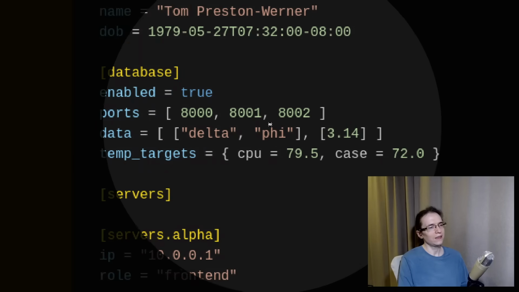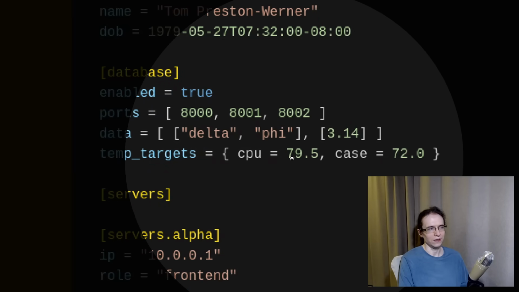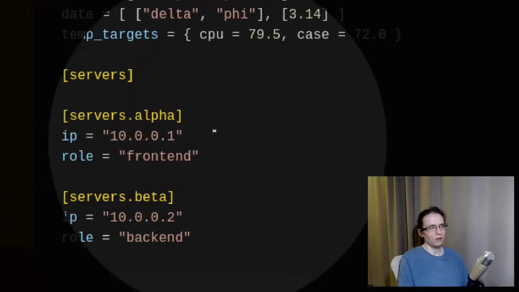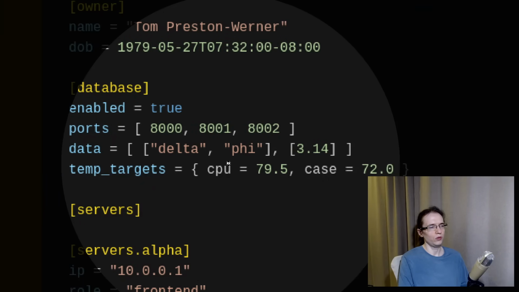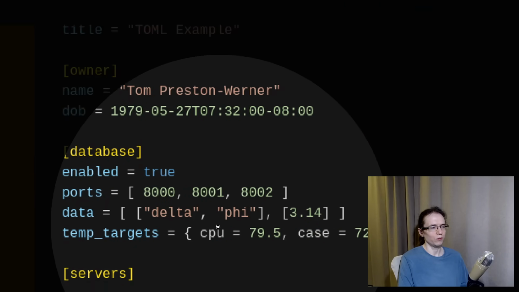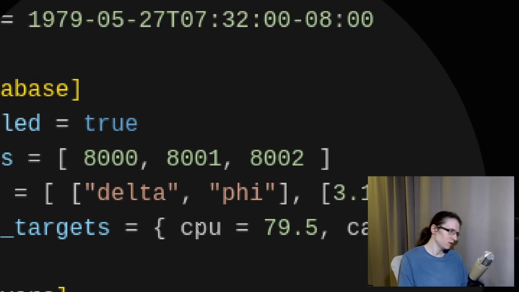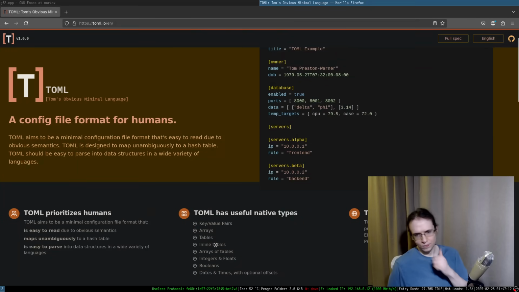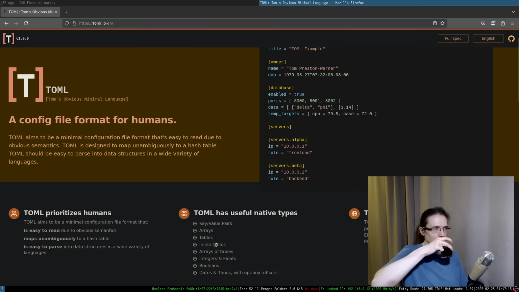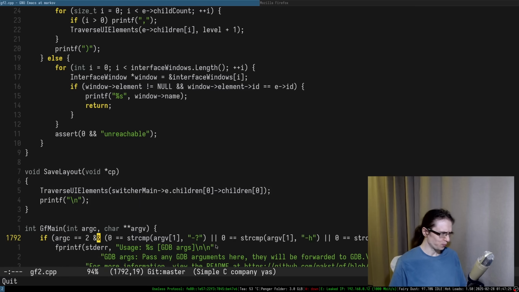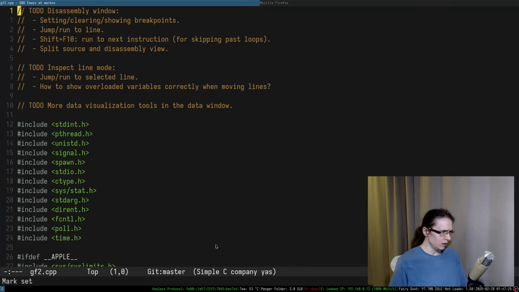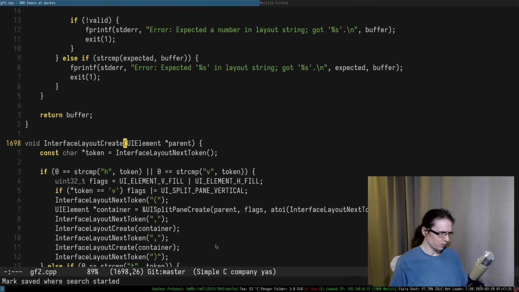Though, as you can see, it can have nested arrays and stuff like that. It's kind of a mix of, I suppose, JSON and ini. Well, this is not JSON, that's for sure, but yeah. Toml has a spec, ini is more of a vibe. Ah, okay, that makes sense. That makes sense. Cool.